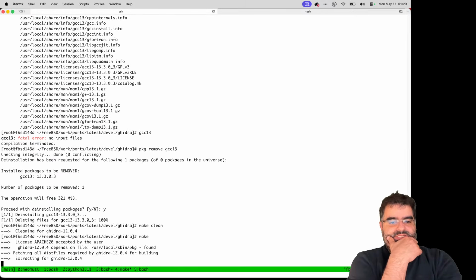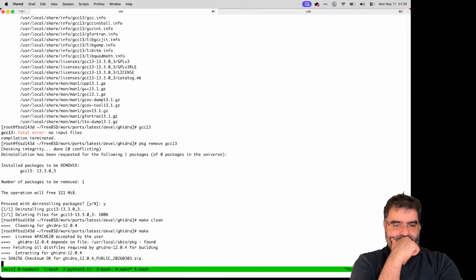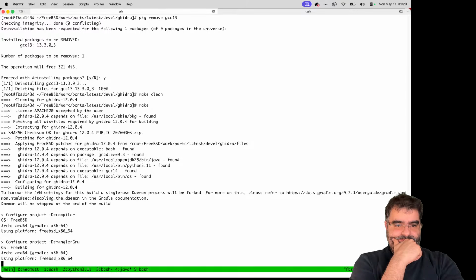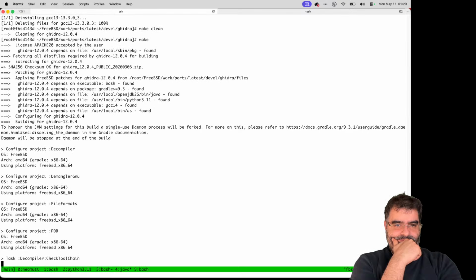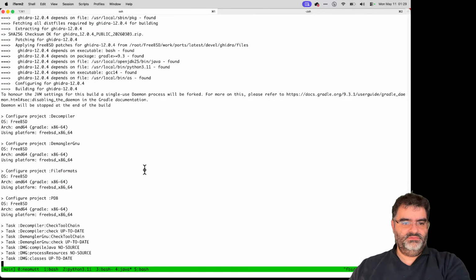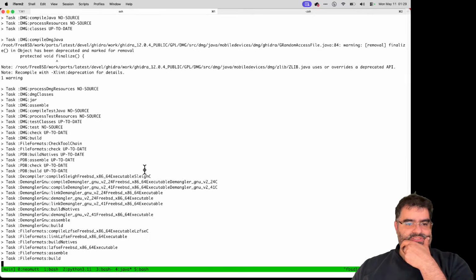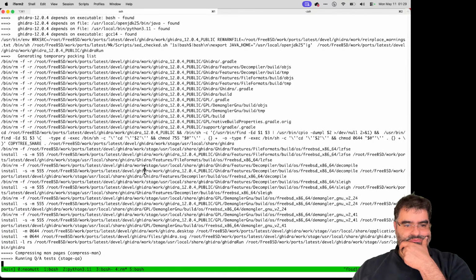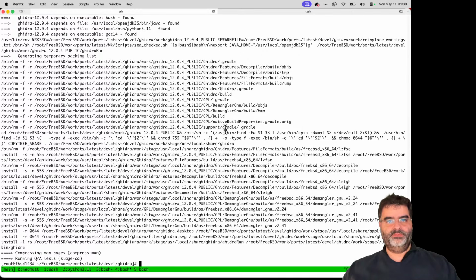And let's try to compile this one again, because I think this might be an issue there. GCC 14 found. Should be compiling with GCC 14. QA. There we go. All right. So it should be compiling.